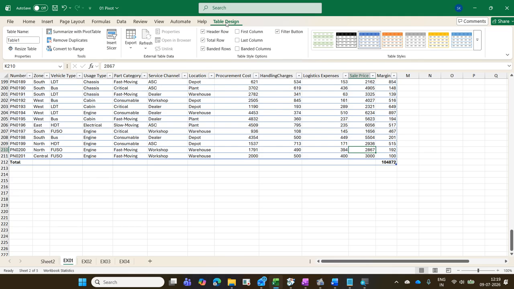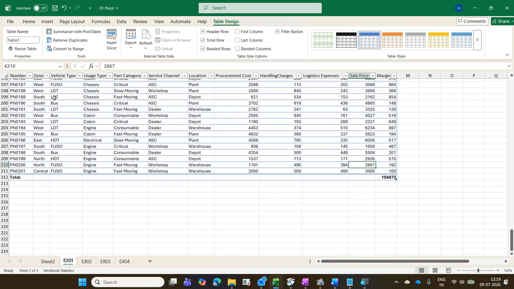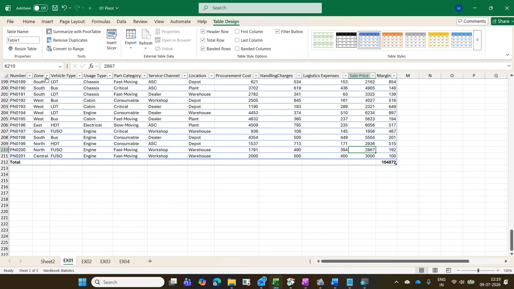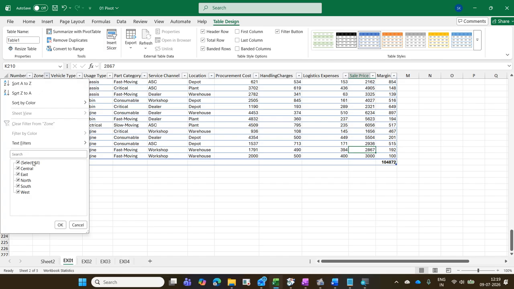The first advantage is that I am going to filter some data. No need to go to the top because the filter travels along with your table. So just go to the zone. Assume I am going to filter the south zone. I filter the south zone and say OK. Yes. It automatically shows me the total of the south zone, the subtotal. So it finds the grand total as well as the subtotal. Whatever you filter, it will show you the sum of that filtered record.